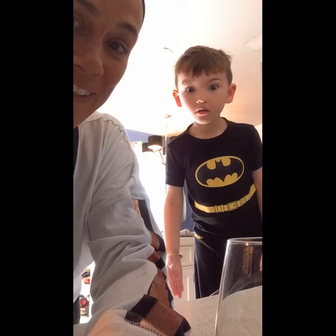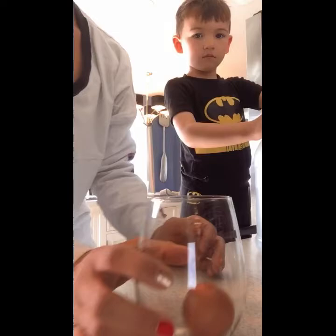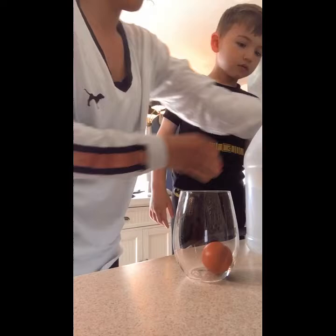Yeah, we're going to find out. So, we just looked up the science experiment, and supposedly we can make this raw egg right here bounce. So, we put the egg in the glass. Yep, there. And then we pour the vinegar just enough to cover the egg. There you go. Go ahead.